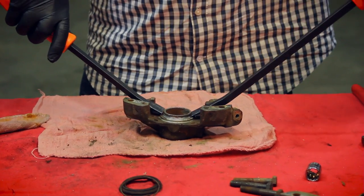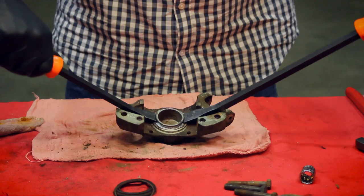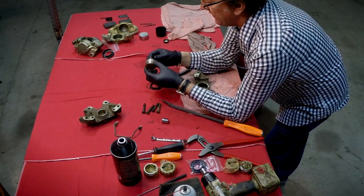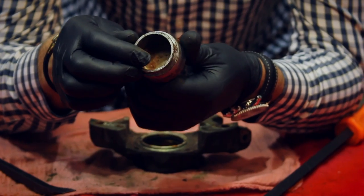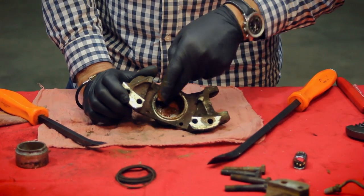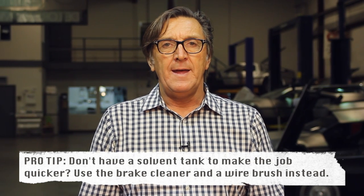Using the pry bar — going against the body and onto the lip of the piston, leveraging it and popping it out. Looking at this piston, you can see all the rust pits. We'll clean it off and see how it is, but it's not looking good. You can see all this contamination where it's just rusted up inside — gives you an idea of how bad these things can get. With the rear caliper completely disassembled, we put it in the solvent soak tank to let it soak overnight, then come back to finish cleaning in the morning and determine what needs replacing.